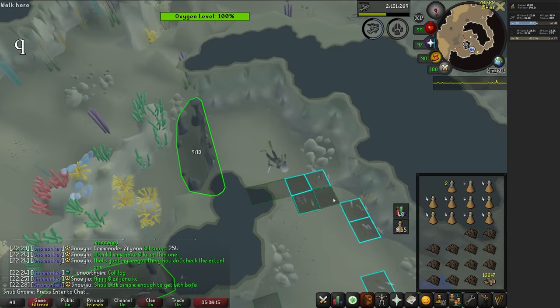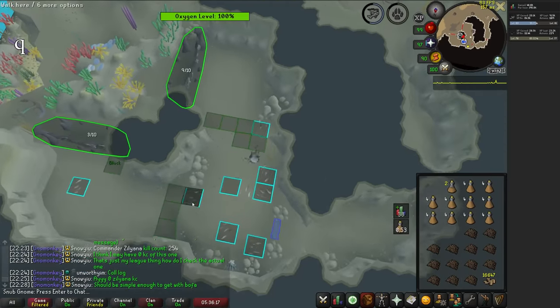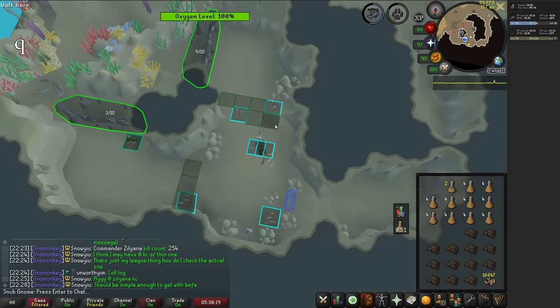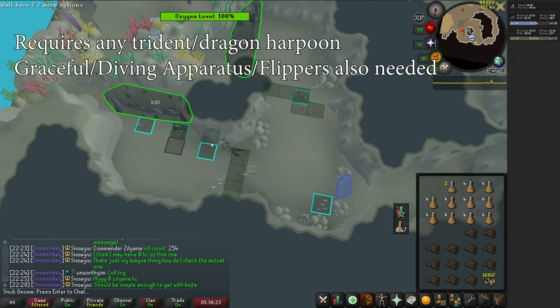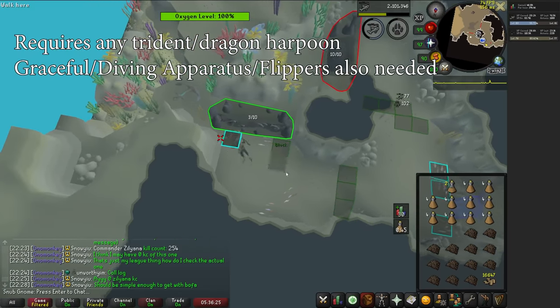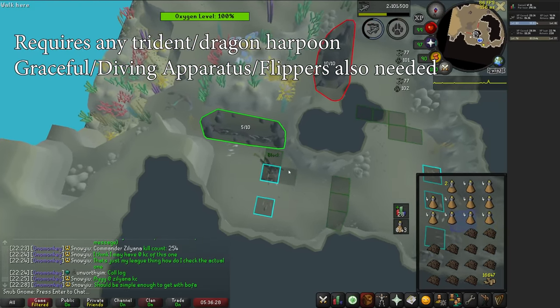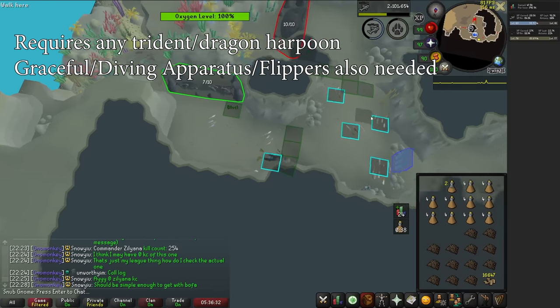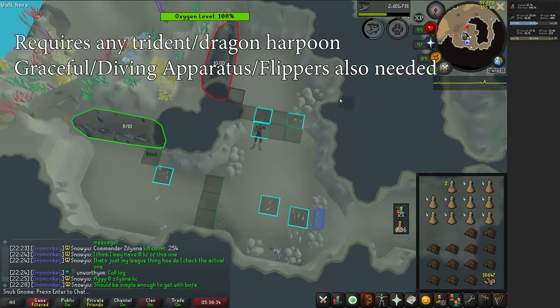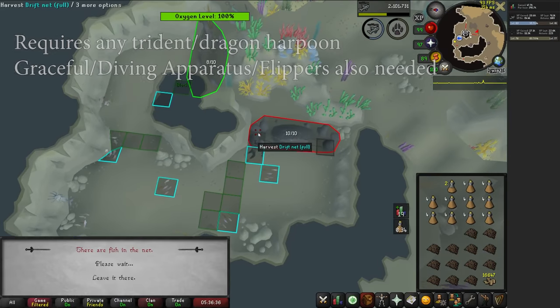At bare minimum stat requirements, the wiki shows 64k fishing XP and 80k hunter, and the wiki's rates are on the lower end. To effectively do this, you're also going to need any dragon harpoon or any trident variant, seas or swamp, which could be a challenge on an Iron Man. You're also going to need the diving apparatus from the Freeing Pirate Pete Recipe for Disaster subquest, and a flipper's drop from Mogers, as well as having full graceful.